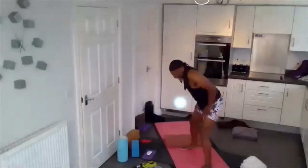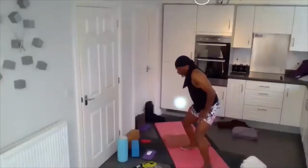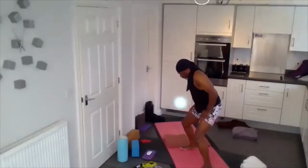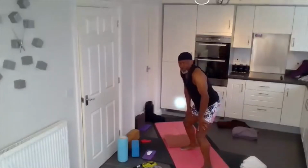Exhale completely. Now move the belly as fast as you can. Chin is tucking into chest. Feet are pressing to the floor. Keep moving belly. And release. Last one. Breathe in deeply.